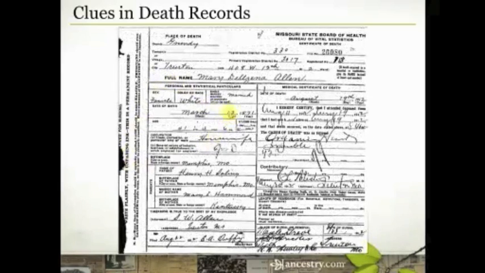In this case, not only does her husband list her parents' names, he lists her mother's maiden name, their middle initials, her father's exact birthplace. My guess is he had just always been told that she and her father were born in the same place. So again, take that with a grain of salt, recognizing in the same place could have meant the exact same place, or it could have just meant the same state, as opposed to her mother who was born in a different state. So always pay attention to who that informant is and see if you can't figure out what the relationship is of that informant to the person, and then look at this information in the light of that, right?